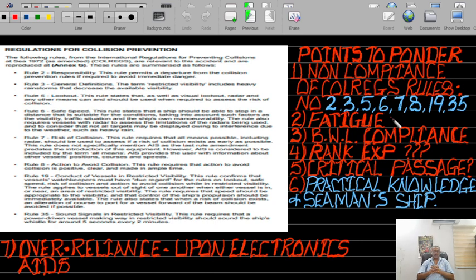From the chief officer of ACS Hibiscus's perspective, as it is mentioned in the report, the chief officer came up on the bridge immediately after doing his deck duties and after stations, directly on the bridge. Number 3, the bridge watch level compliance was not there. Whenever the vessel is passing or traversing through a critical passage, the watch level shall be heightened to bridge watch level 2 or 3 as per the master's jurisdiction.